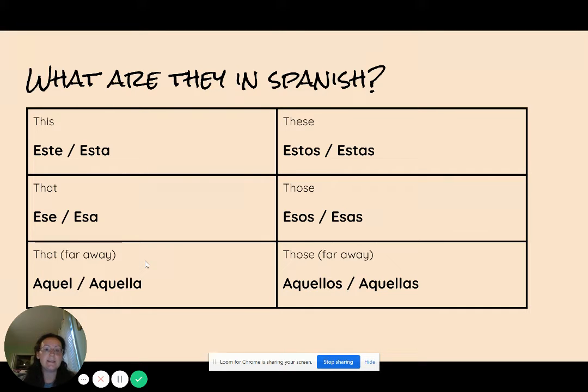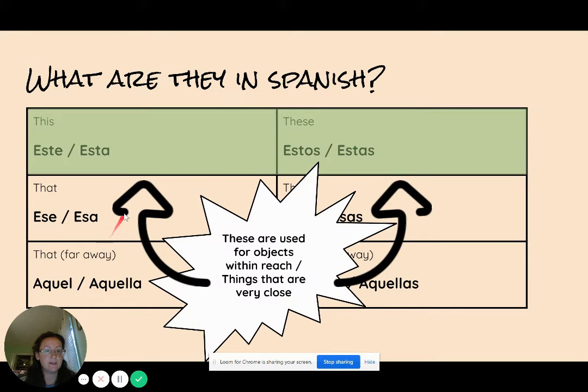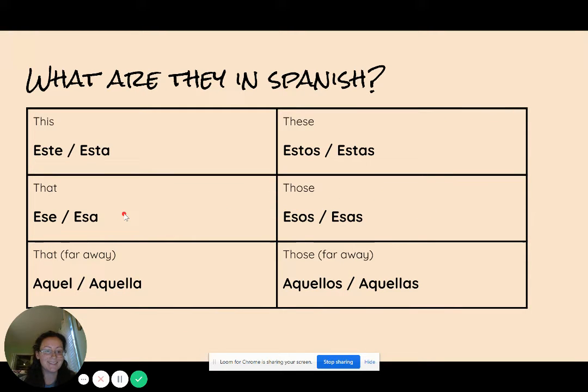So here they are in Spanish. This is the best chart that I could think of to put them on. So I want you guys to copy this down in your notes. Feel free to pause the video, take as long as you need. I'm going to break this chart down row by row. So first things first, before we do that, you'll notice column-wise, they're different. Sorry, it accidentally clicked forward. So everything in the column on the left is singular, and everything in the column on the right is plural.